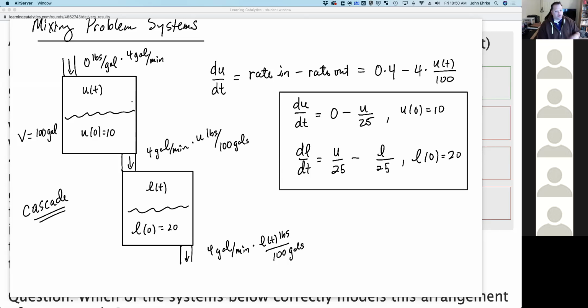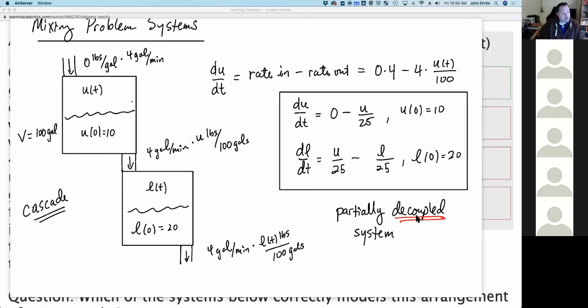And what I want you to understand is that we haven't really seen a system like this. This is what in mathematics we call a partially decoupled system. The word decoupled is a really important term in applied mathematics, physics, engineering, understanding when a system is coupled versus decoupled versus, in this case, partially decoupled.